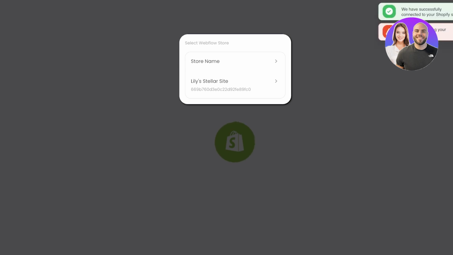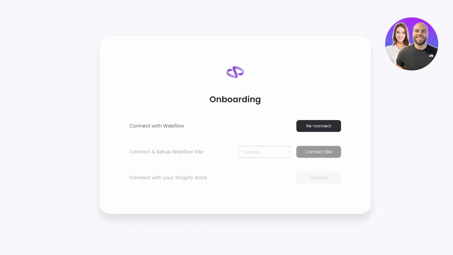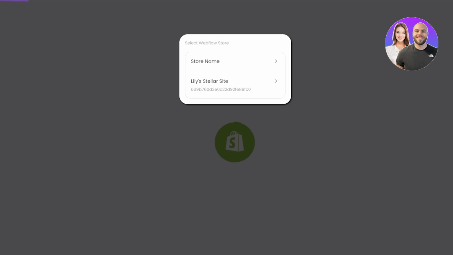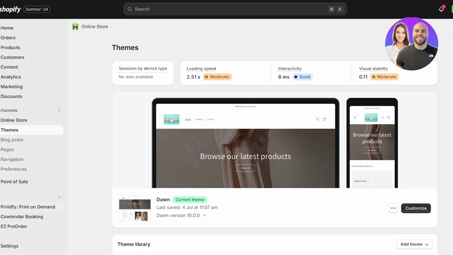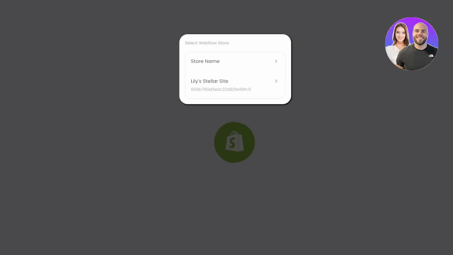And once you have completed this, you can head on over into Loop. So you don't have to reconnect this over and over again. It does get connected. It just usually loops you back into the same onboarding. So after we have done this, we can move back into our Loop dashboard. So we're going to just go directly from apps into Loop. And then once you go into your dashboard directly, you can then sync up individual sections such as your products, your variants, and much, much more. So this is the way that you can directly link Webflow with Shopify.